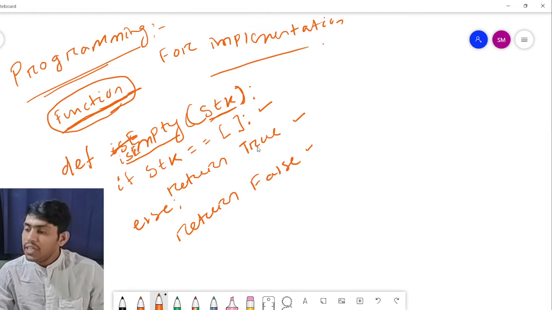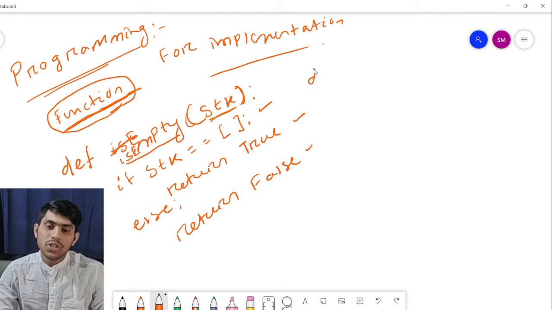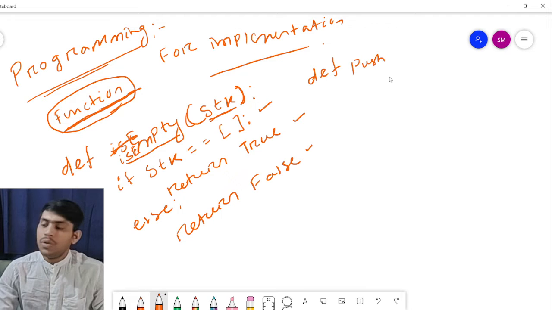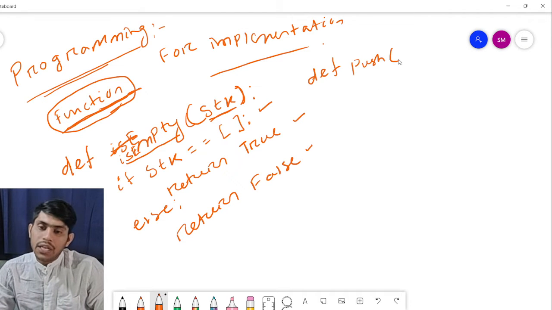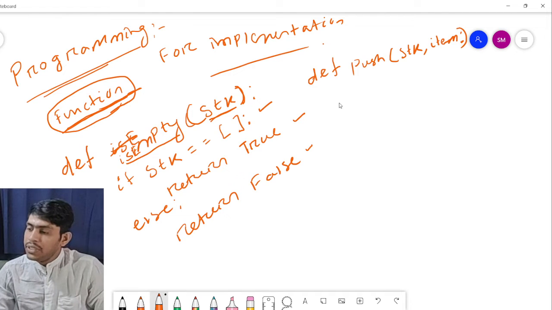Okay, then the second function will use push. Then stack item, two parameters: one is stack, one is item. Then stack dot append item.